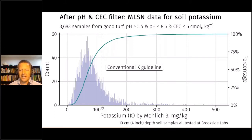And something like 83% of the samples in the ATC data set here are below that conventional guideline. If you can see, the count of the data peaks somewhere less than 100 parts per million. So we've got all these samples, thousands of good samples from good performing turf. At the time the sample was collected, the turf was performing well, and it's all below the conventional guideline.